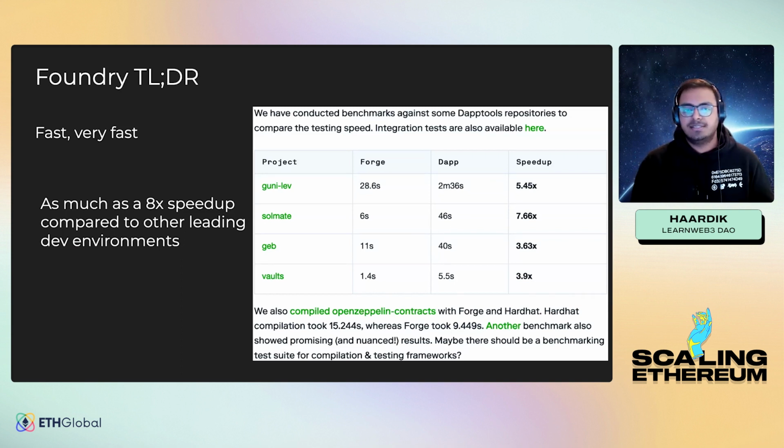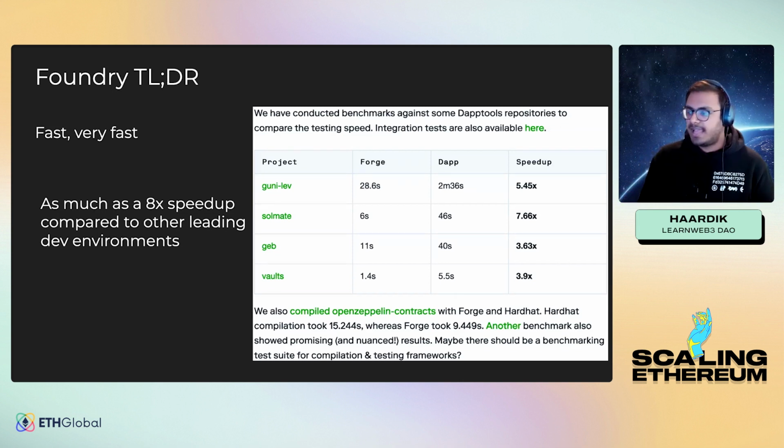The reason for this is that Foundry was built from the ground up. It's written in Rust, first of all, and everything that Foundry uses internally was built from the ground up to support this project. It's not relying on external things as much compared to something like Hardhat, where first of all it's JavaScript, then it's using the Solidity JavaScript compiler, and then it's using Ethers.js. Overall, it's relatively much slower than Foundry.